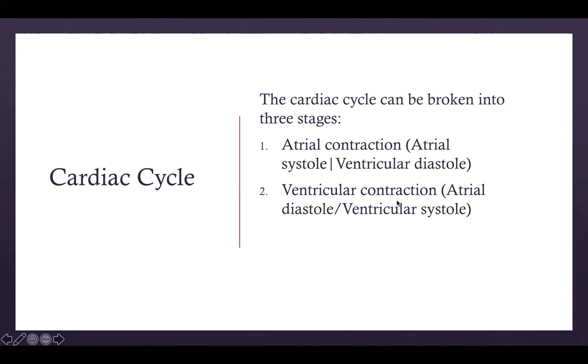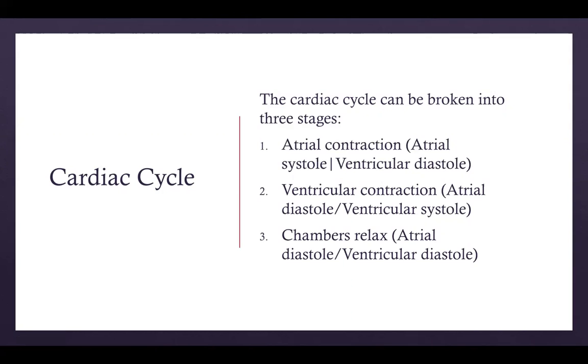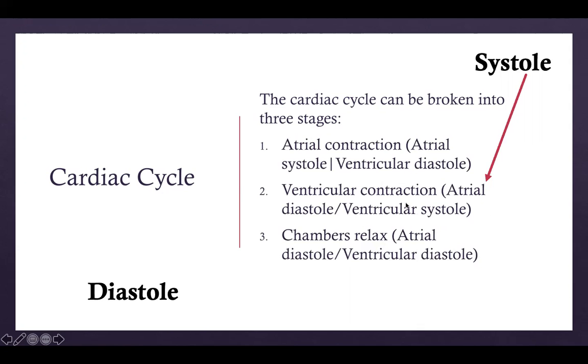We've got ventricular contraction. So now our atria are relaxed, they're in diastole, but our ventricles are in systole and they're going to contract. And then we have this brief moment in time where all of the chambers are going to be relaxing and the cycle is able to reset. So if you look back to those 2 general phases of systole and diastole, systole is going to be number 2 here. So when the ventricles are contracting, blood is exiting the heart, it's systole. And then when diastole is occurring, your atria and your ventricles are relaxed.